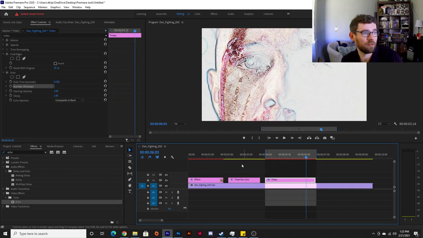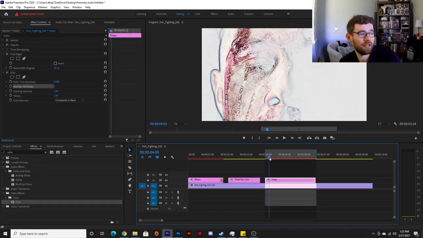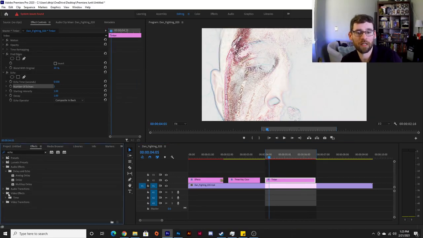So play around with it a little bit. Tinker with it. See what you like, right? There's a lot of different things you can do with this. Play with it. That's all you can do. All right, let's say I want to add any more effects onto it. I can do that, and I'd like you to add a couple more, kind of experiment with them. Remember, you have the option to add keyframes.